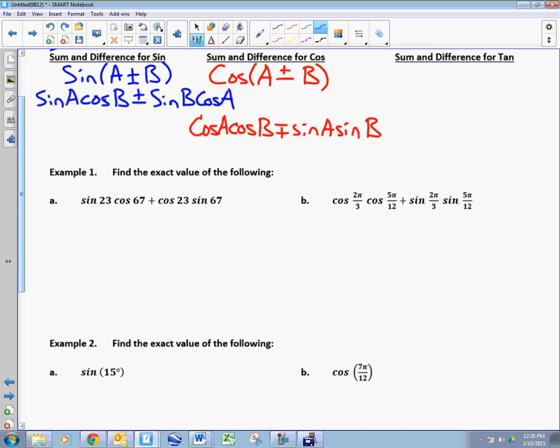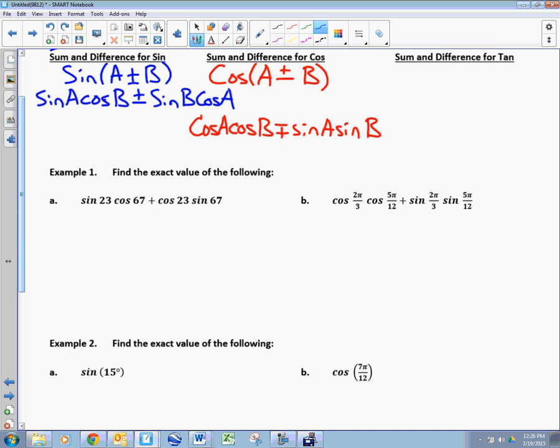0.5 or 1/2. Do you know the exact value of tangent of 60 degrees? You do. It's the square root of 3. Where am I coming up with these? Okay, 30, 60, 90, 45, 45, 90. You also have the unit circle, which I gave to you with all those notes on there.